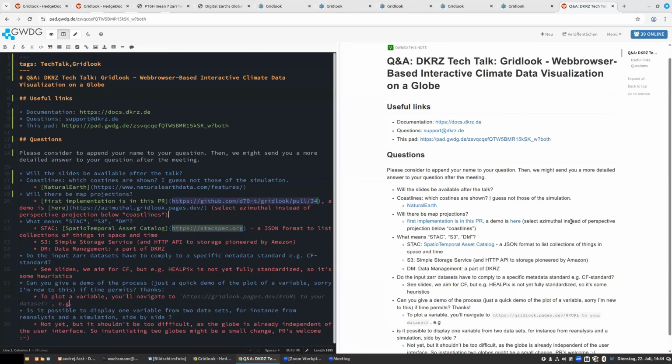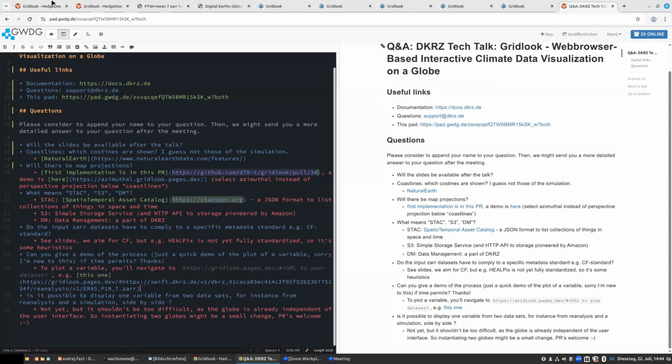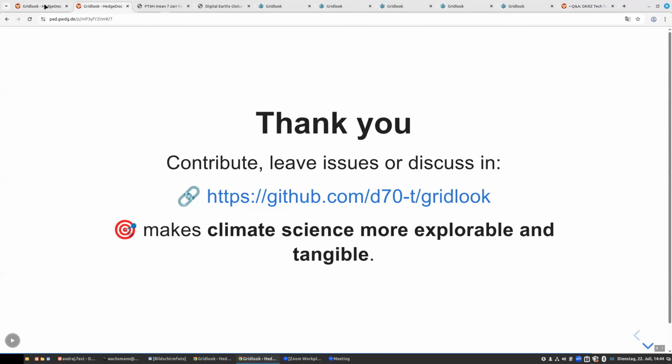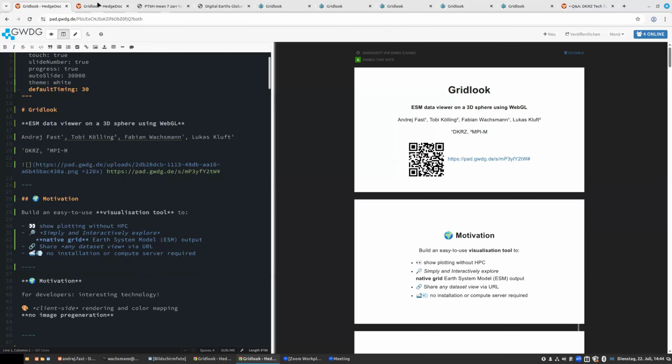Regarding the answer, which I just see is being written, Fabi was using a customized version of Gridlook in his examples. For example, the Gaussian reduced grid is currently not implemented on GitHub. It's in the testing phase, and the link which is being posted there, the gridlook pages.dev link, does not support Gaussian reduced as of now. But yes, we're working on it.